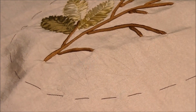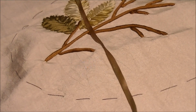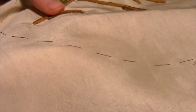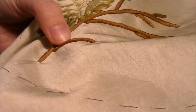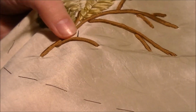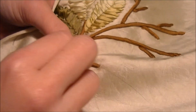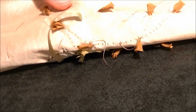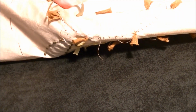Hello and welcome to video number, I think it's 5, where I'm doing the silk ribbon leaves, and I used some smaller silk ribbons that came pre-dyed. Again, I'm going to put the link in the info box. It was the same place where I ordered the white ribbon that I dyed later.